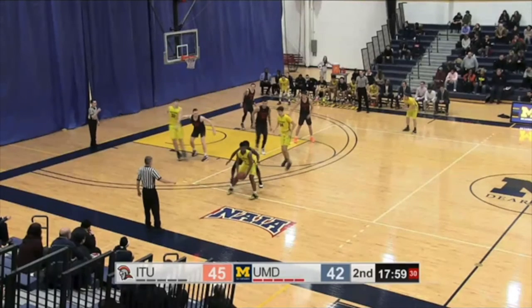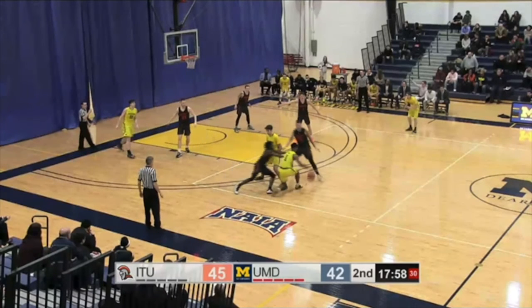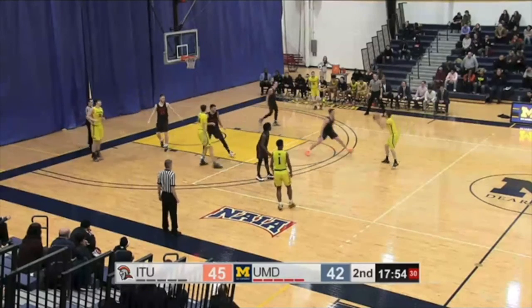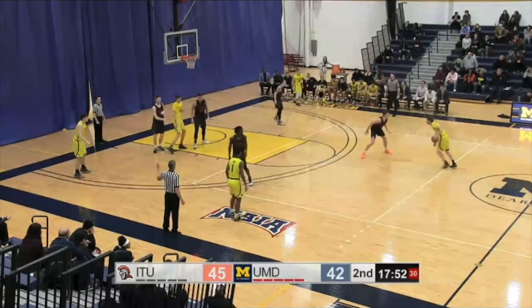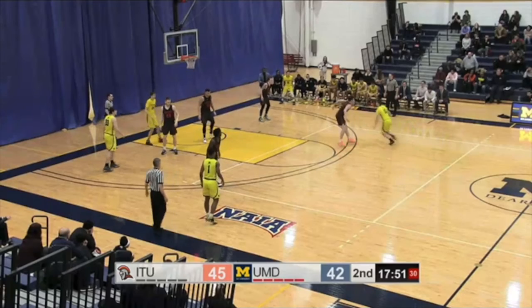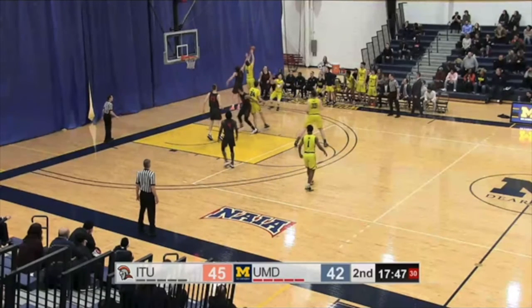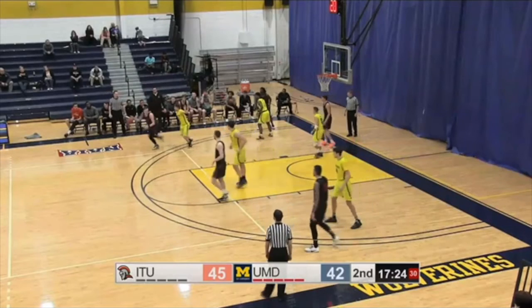But again, the guards are picking up their dribble. Elwood's picking up his dribble too early here. Again, as soon as you come off this ball screen, just off this big's hip, even if you have to go out that way, whatever, this big has to stay with you. So now Reed's roll is going to be open. But once you pick up your dribble, look, now you let the defense reset, and now we don't have that numbers edge. And now it's just a late clock situation, and you're just in isolation mode, and you end up with nothing on this.